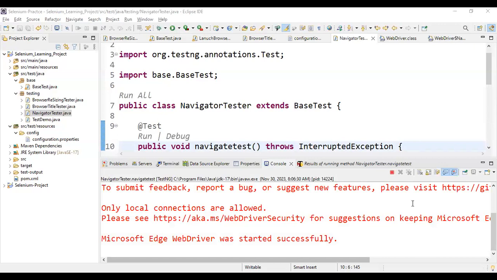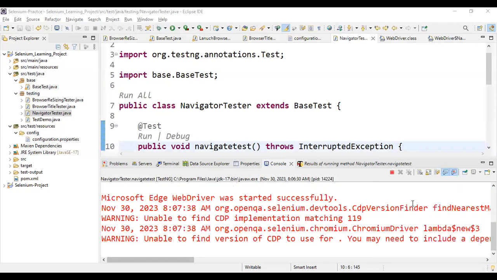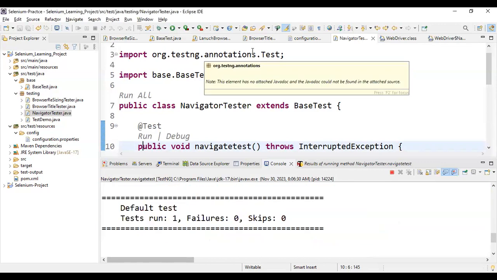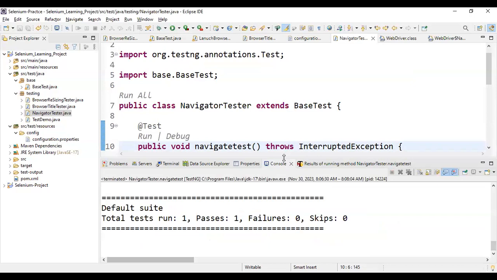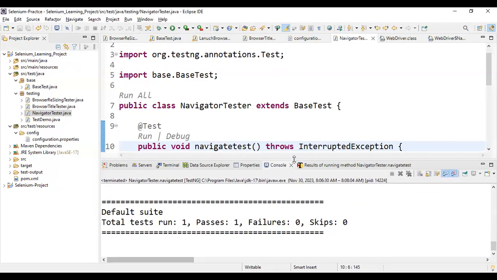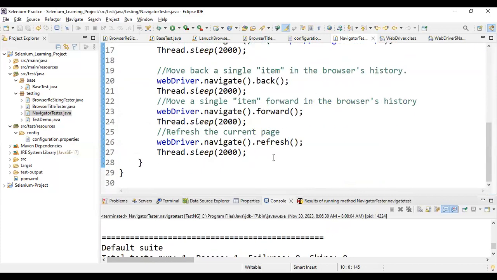Now you can check here. It will load a web page in the browser. You can check which page is loaded first. Now it navigates to google.com. And after 2 seconds, you can check here, it will navigate to Gmail. And after that, you can check here, it will go back and again forward to gmail.com. And then it will close the browser. So now you can check your test case is passed. So in this way, you can perform navigational activity.